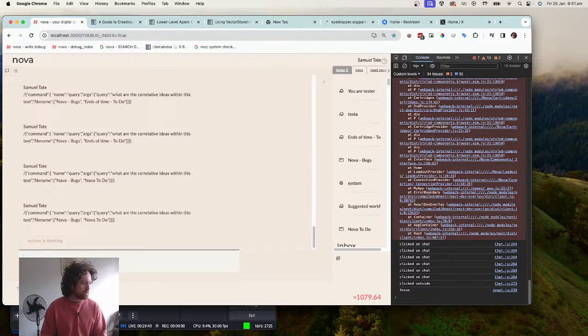I've got this system that lets me spoof at least the commands from the agent, which I'm probably going to end up making my own user command system as well.